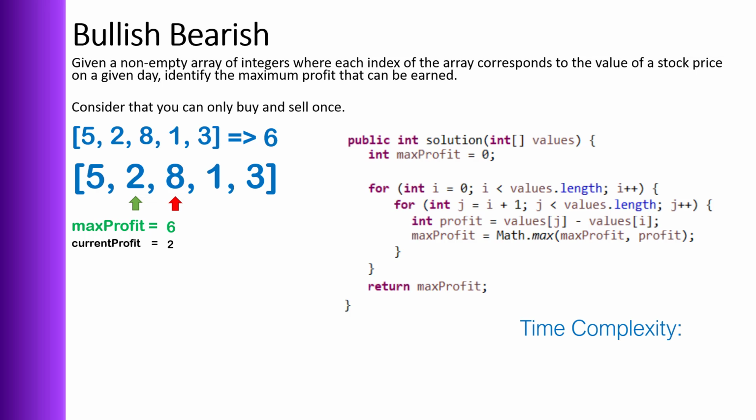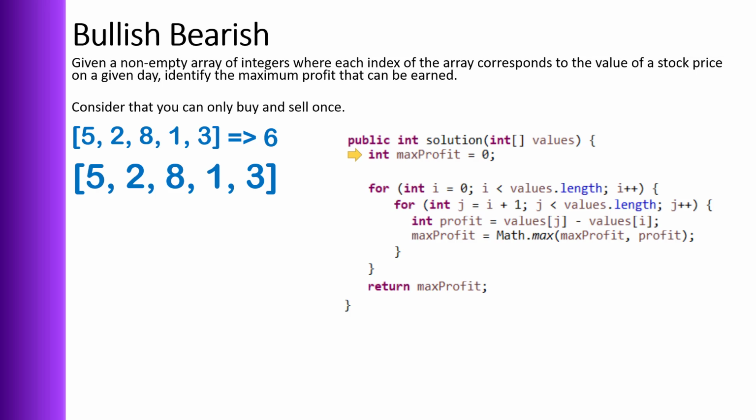The time complexity for this is O(n) squared, because each time we check a value of the array, we are comparing it to the others. So we have a loop within the loop. This is the first sign that the time complexity is O(n) squared: if there is a loop within a loop. Okay, let's simulate this one.